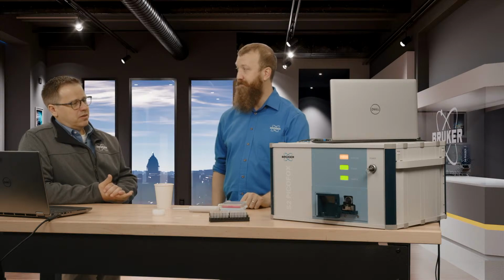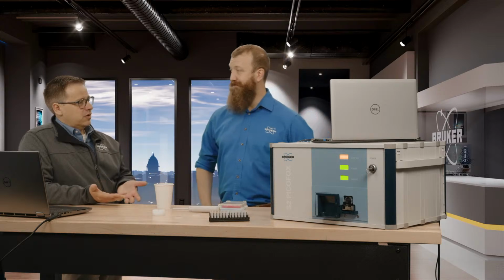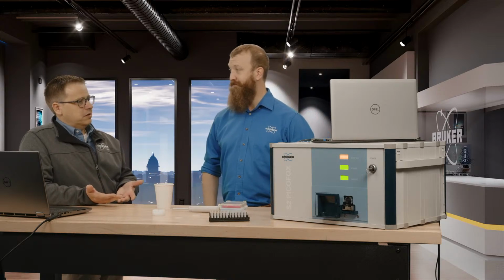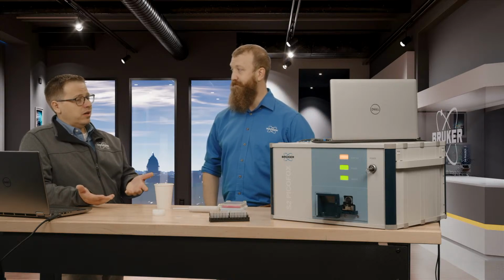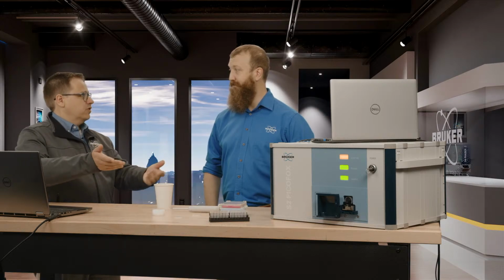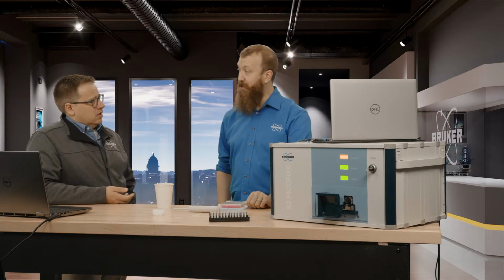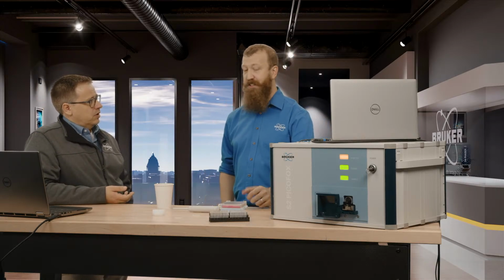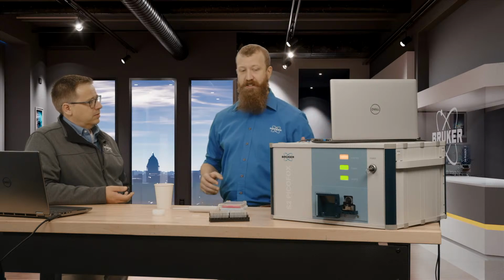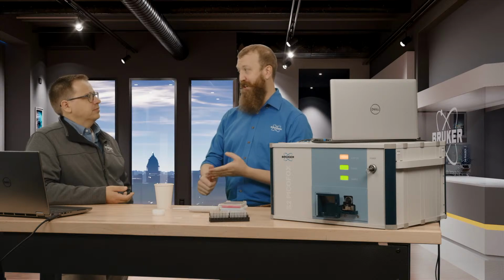Yeah, and I guess when I think about that portability aspect of it, there's two scenarios. One being I'm going to take it over to the lake and check for contamination in the water. But then the other one is, I've got a product line, and I just want to have this thing on a cart with a battery pack that I can unplug, push it over the line, and do an occasional check. Yeah, certainly. And you can accomplish that pretty easily with this. It's one of the big features of this is because we've got an X-ray source, a monochromator, a stage, and a detector.